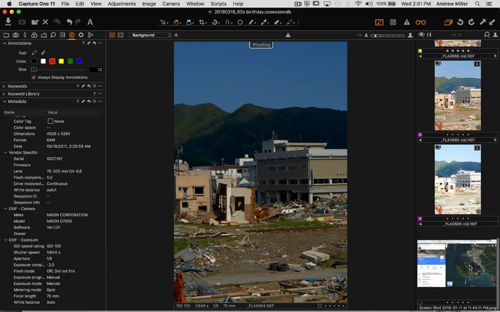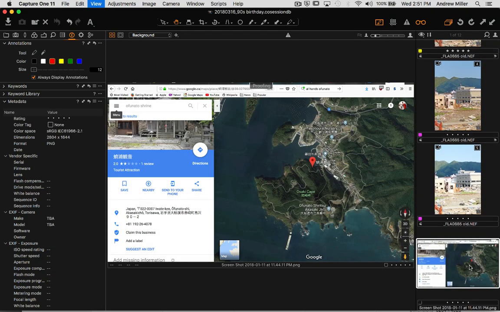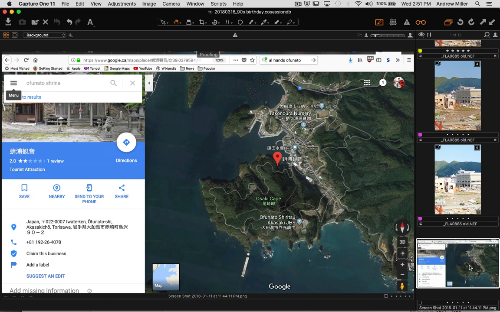The location where it was spotted was roughly over the shrine, which I have to find the name on this page, the Akasaki... Ofunato Shiritsu. No. Anyway, it's from the shrine at this location. I can't pronounce it, and I would actually like to find out the proper name for it.